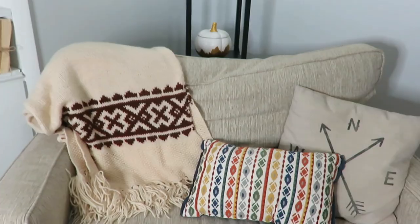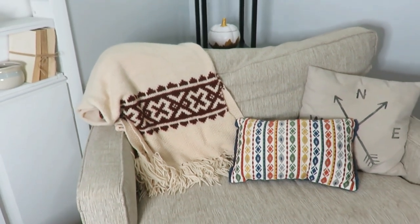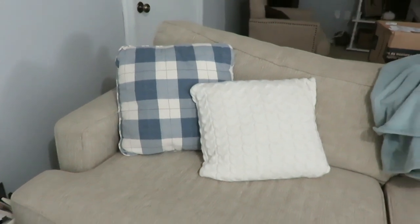The fourth and final way is with pillows and throw blankets. Thrifting pillows may seem gross, but you can wash them. I've also found pillow covers at thrift stores and garage sales. I find seasonal pillows too — spending a dollar on a pillow I rotate out every two months doesn't feel bad at all. It makes transitioning your style in and out for the season easy when you're not spending 15 to 20 dollars per pillow at a retail store.